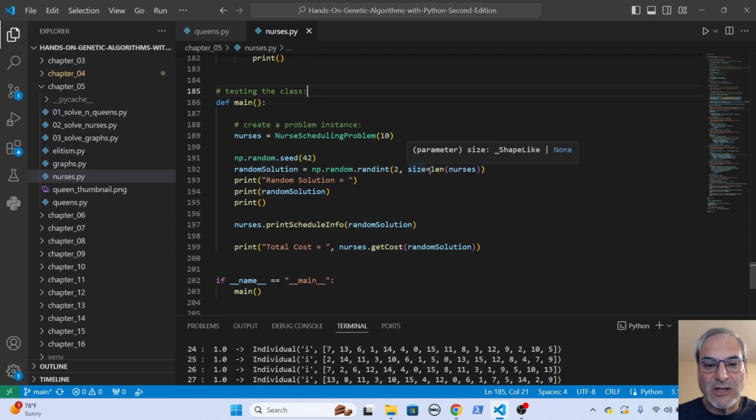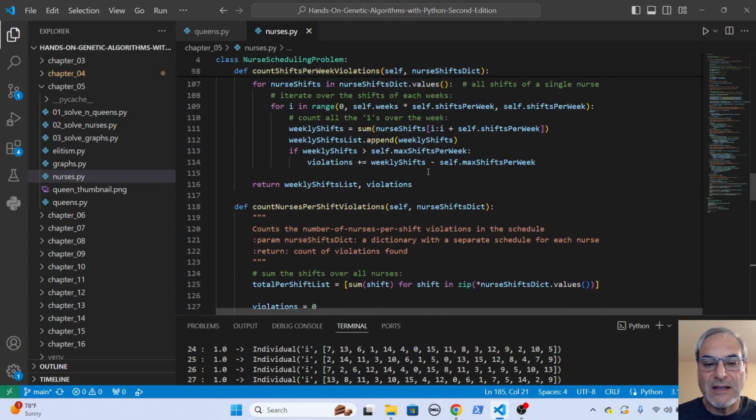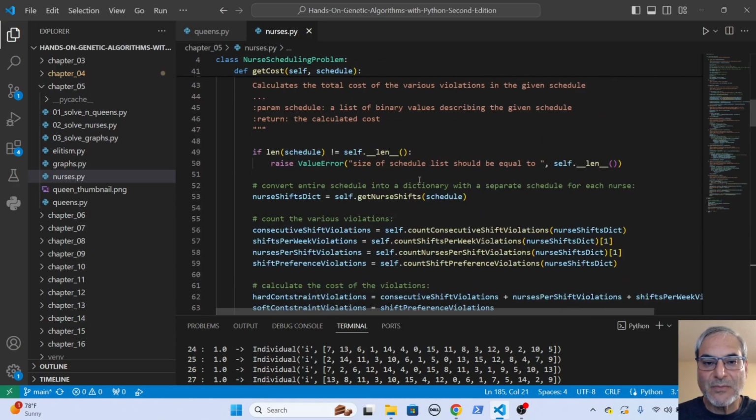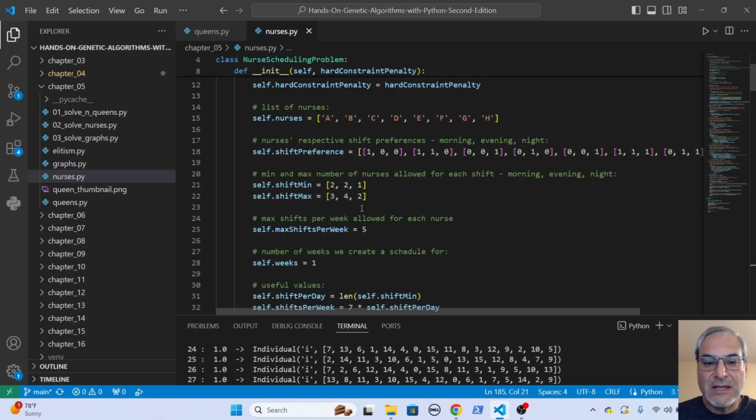And here we see that we have different constraints on the nurses. There are 3 shifts per day, and there are some hard constraints, what we consider hard constraints that we never want to violate, which are things like a nurse cannot do 2 shifts in a row, or a nurse cannot do more than so many shifts in a week, or there should always be at least so many nurses and no more than so many nurses within a shift. So we can actually see those here. And then these are the minimum and maximum.